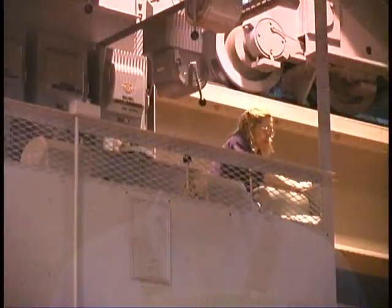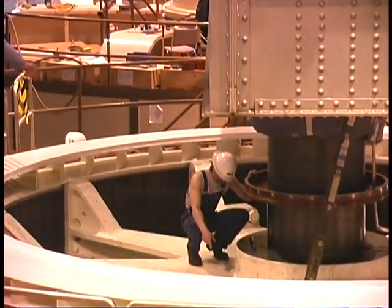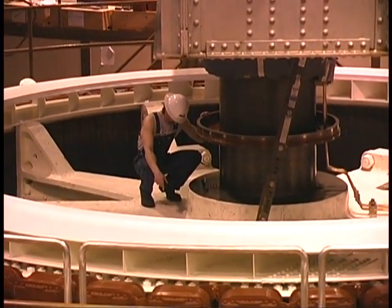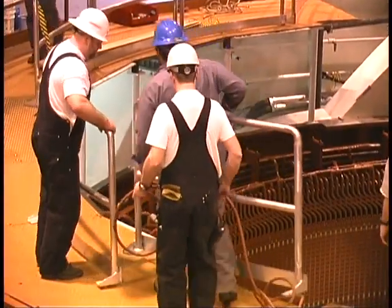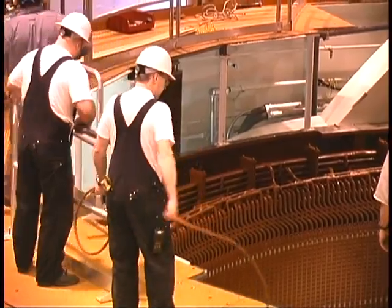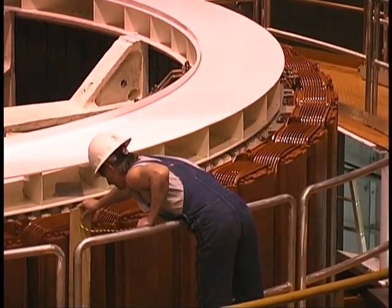We're working in three dimensions when we're doing this. We're positioning and centering and dropping down with the 370-ton hooks. When we're done, it's got to set on the working station blocks in an almost true position such that everything else will register up correctly. This is at the end of the refurbishment. The delicate dance was already performed once before, when the rotor was pulled out of the generator.